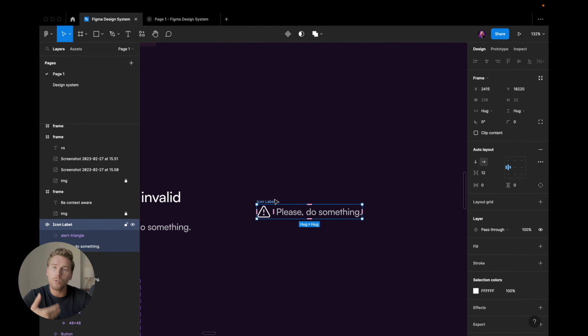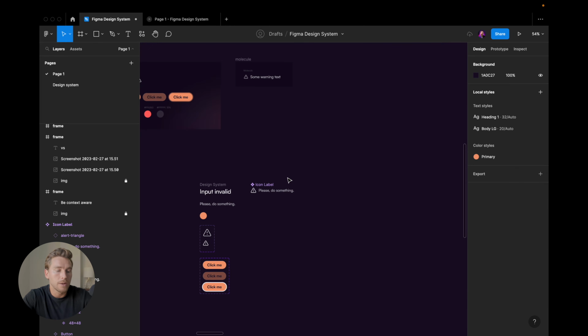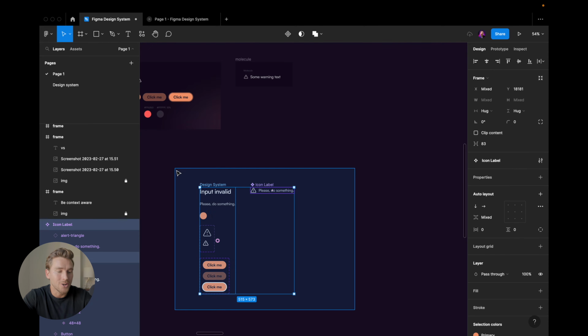So for this, I would also create a component because we're using it a lot throughout the app or landing page or whatever it is, because that is the biggest measuring stick you should have. If it's used a lot, then you can make it into a component that goes into your design system. So I would create a component here called icon label, and we'll bring that with us on the journey here.